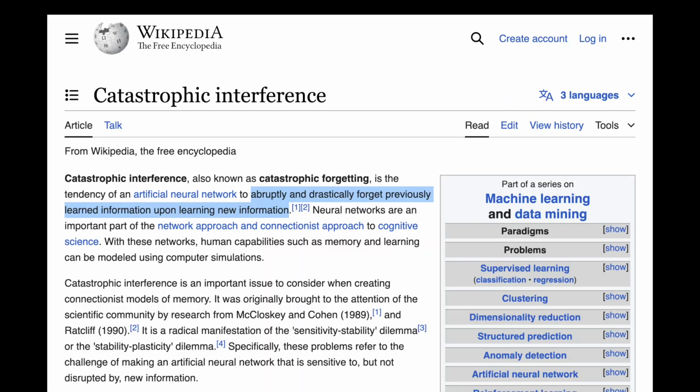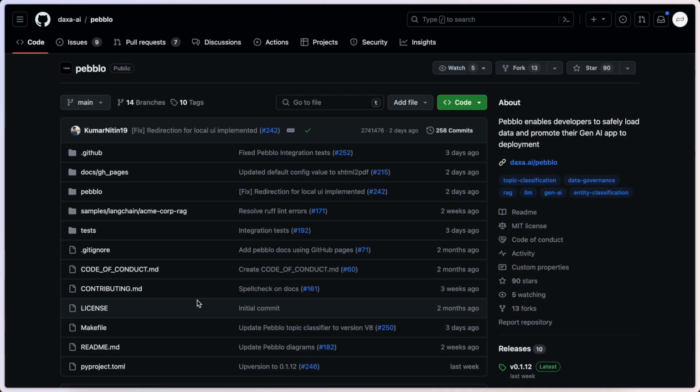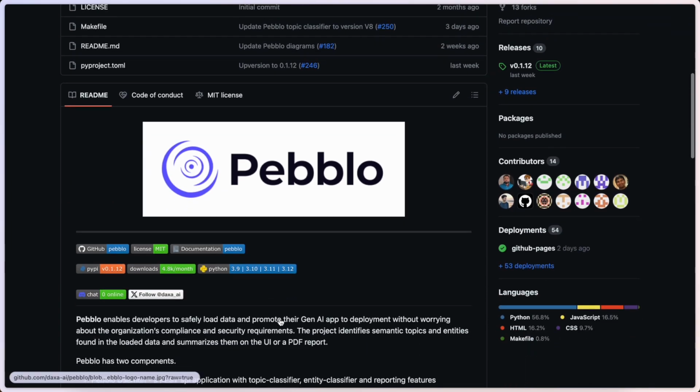Another higher level problem is that even though many of the base models are aligned to adhere to human ethical standards, fine tuning the aligned model is likely to lead to catastrophic forgetting. Thus, the model is likely to forget the alignment with respect to safety guardrails. This is where Pebblo comes to the rescue.